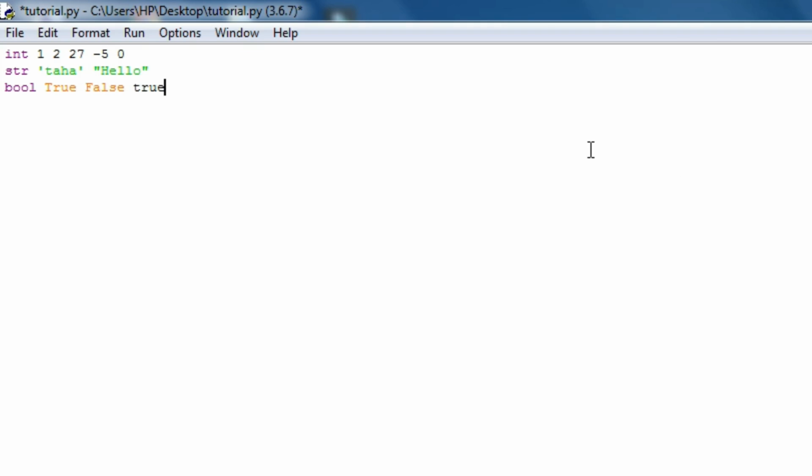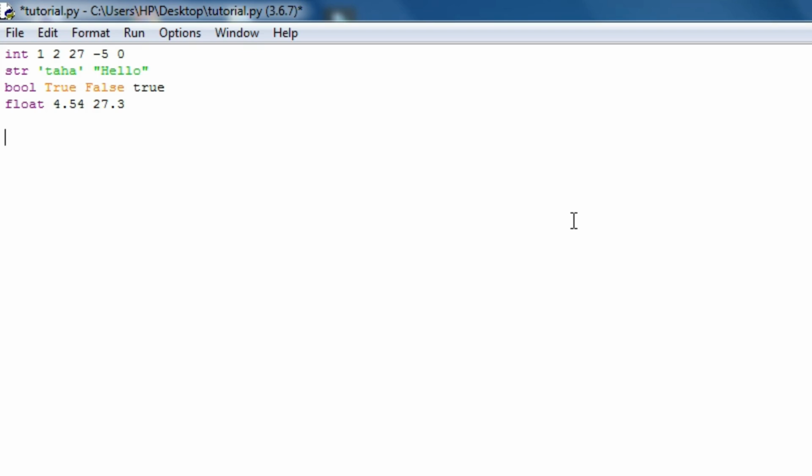So that's because true in Python, the keyword for that starts with a capital. So True and False. Then we have the decimals, which is a float data type. So anything with a decimal floating point, so 4.54 or 27.3, any decimal number with a floating decimal point would be a float. Okay, so those are the four basic data types. There's a few more that we will go over later on, but you just have to understand these ones right now.